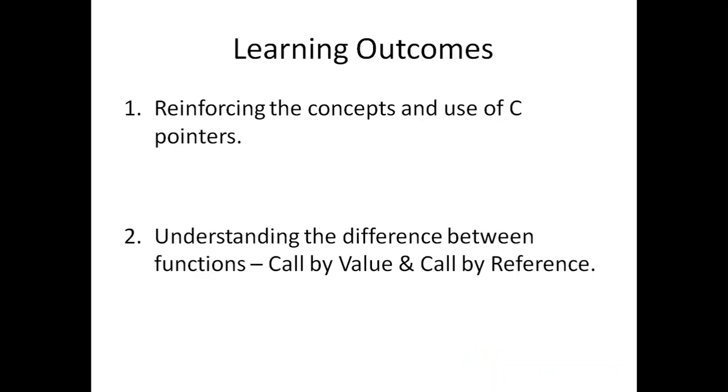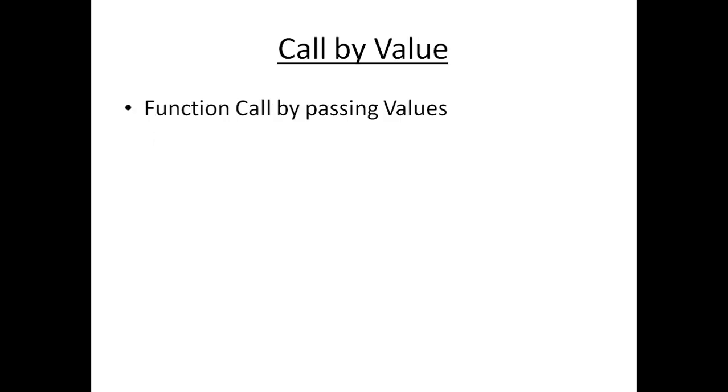So these are basically the learning outcomes. The first one is reinforcing the concept and the use of C pointers. We have already seen C pointers. The concepts are going to get reinforced. And the next one is the difference between call by value and call by reference. We'll be considering a simple example and we will understand how this is functioning.